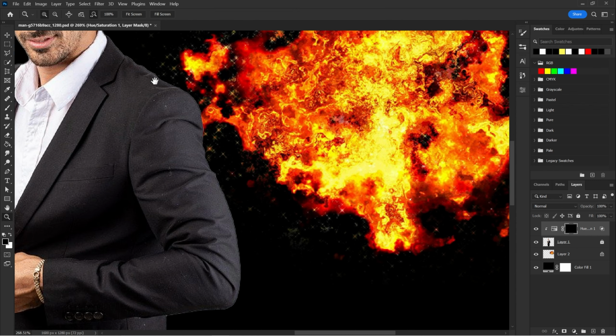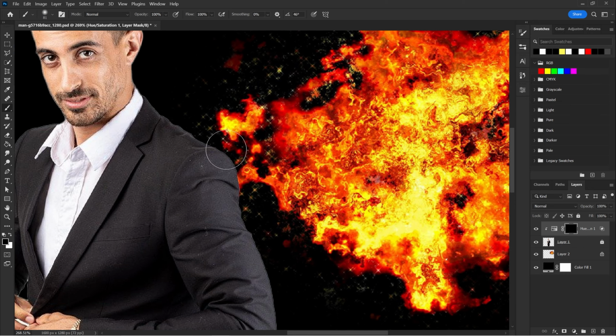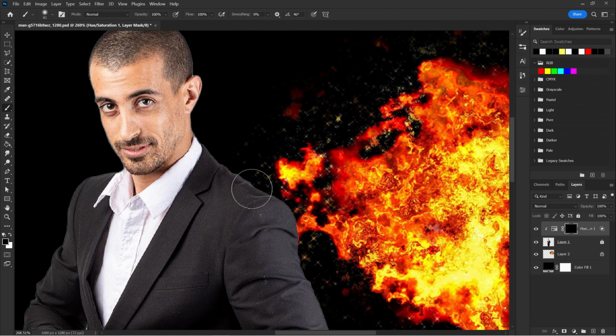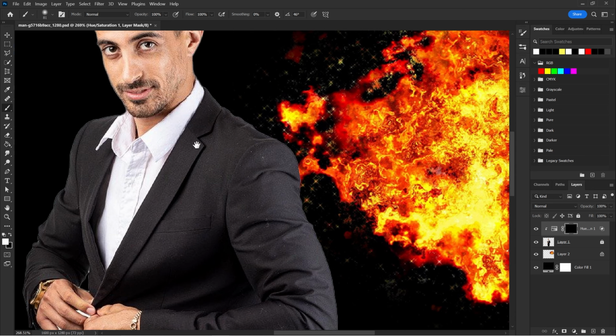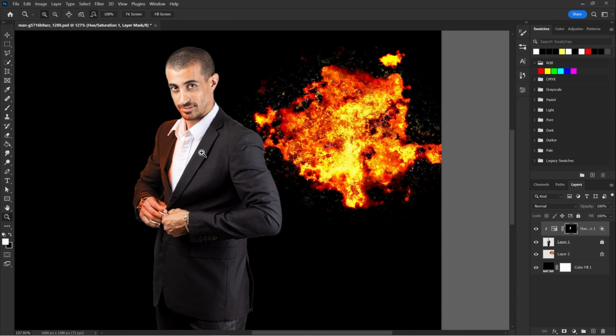Now the main part we're going to be wanting to do, we're going to be adding the highlights. And make sure you add highlights in reasonable areas. Because let's say you just add it right here, that's on the left side. This doesn't make sense because the light isn't there. The light of the fire is on the right side right here. It's not getting the left side. So make sure it's in reasonable areas where you're going to be adding it.